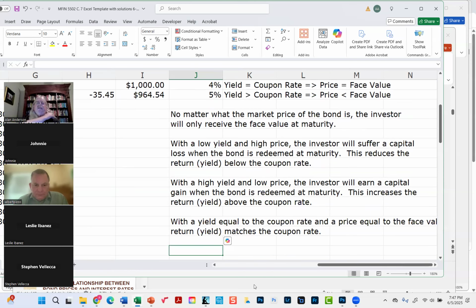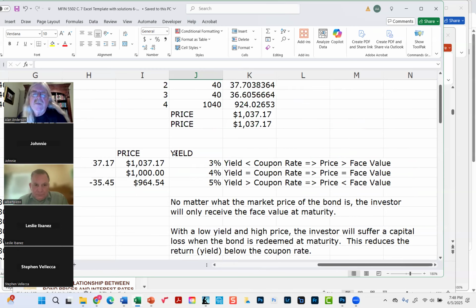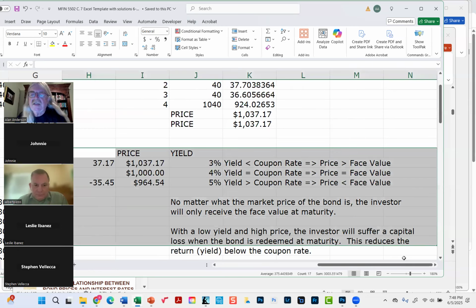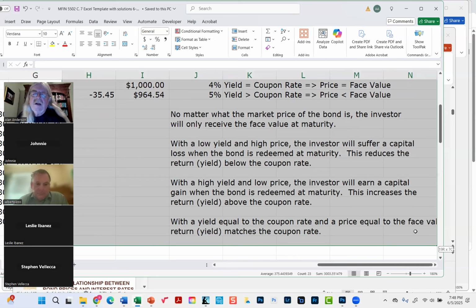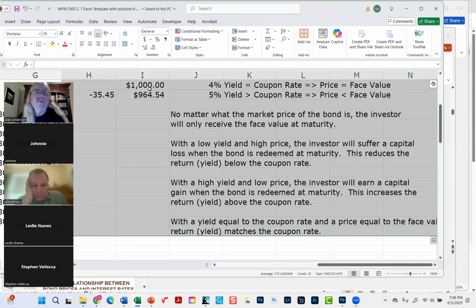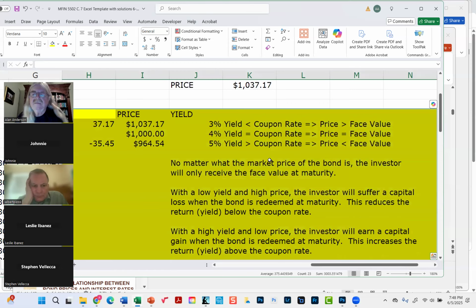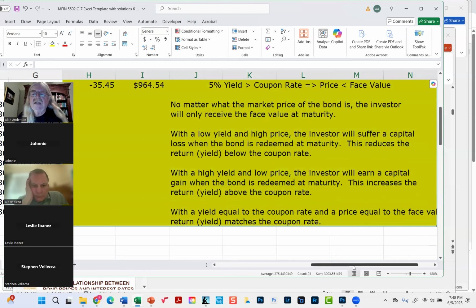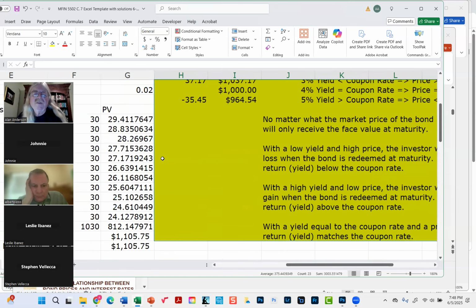Now, I don't know if they're going to ask you about this in MindTap. I'm not sure how sophisticated the questions are, but if they do, you've got it all right here. Okay, it's possible, I guess, they might bring this up. And so it would be right here. This discussion here is our interpretation of the results that we obtained when we did all the pricing of this bond. So this is the economic logic behind what we're seeing here.